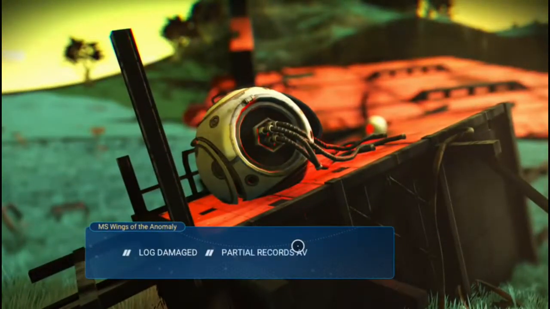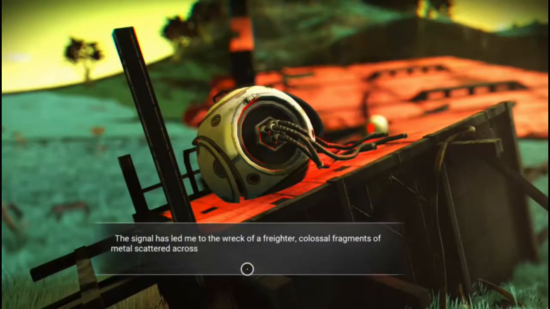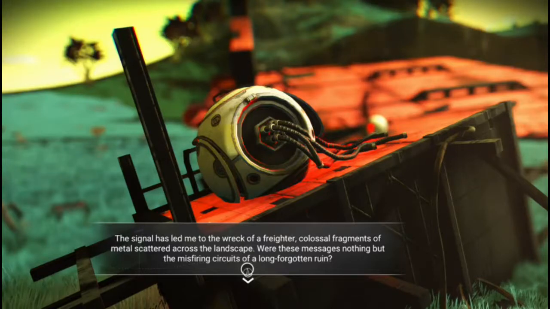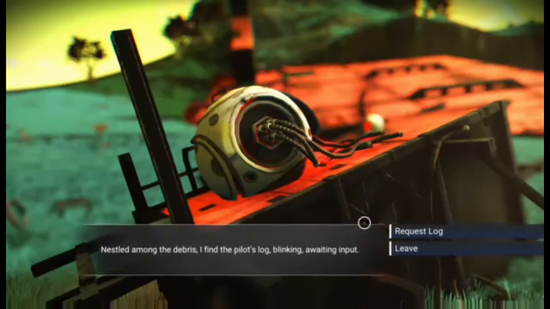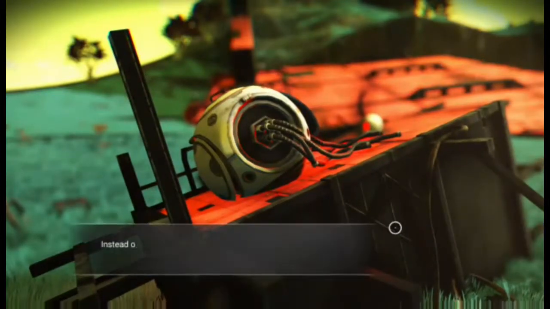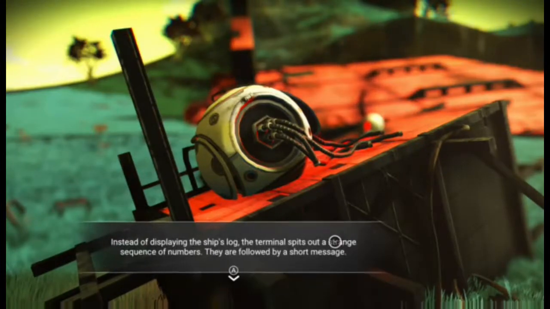Log damaged. Partial recordings available. The signal has led me to the wreck of a freighter. Colossal fragments of metal scattered across the landscape. Where are these messages? Nothing but the misfiring circuits of a long forgotten ruin. Nestled among the debris, I find a pilot's log, blinking, awaiting input. Request log. Instead of displaying the ship's log, the terminal spits out a strange sequence of numbers. They are followed by a short message.